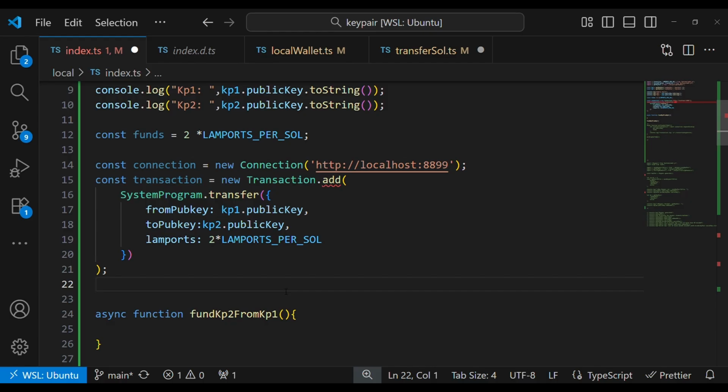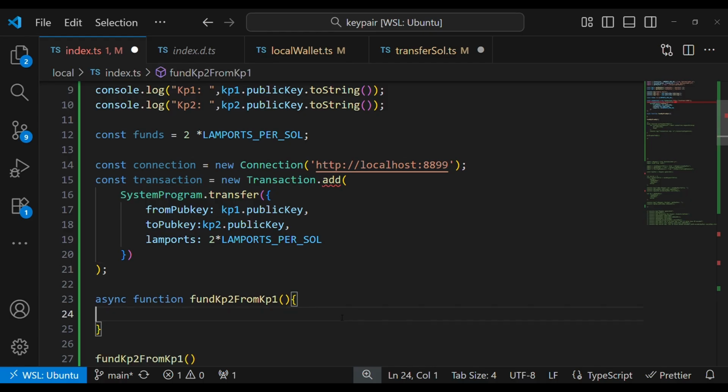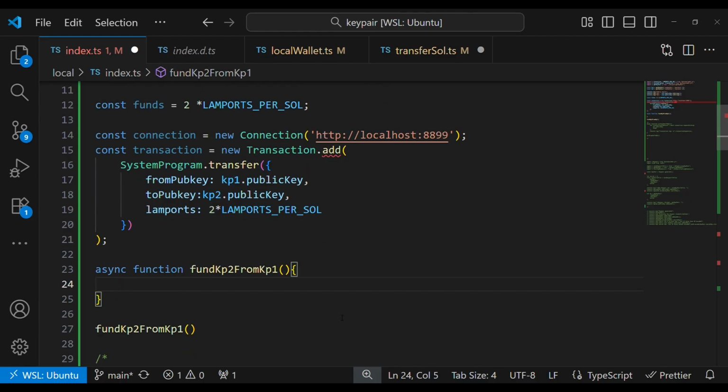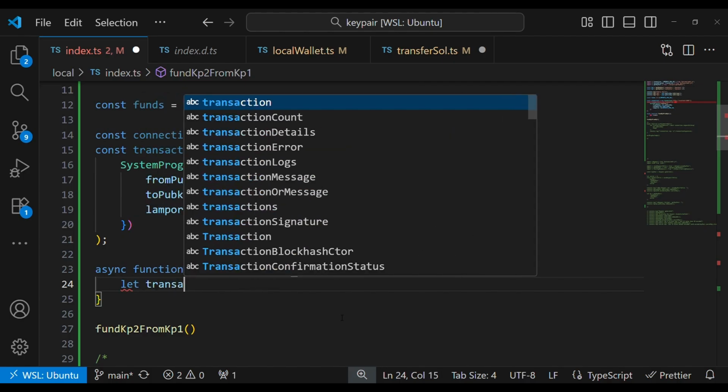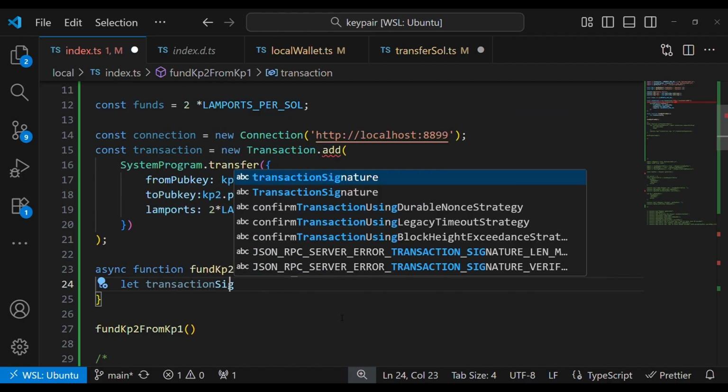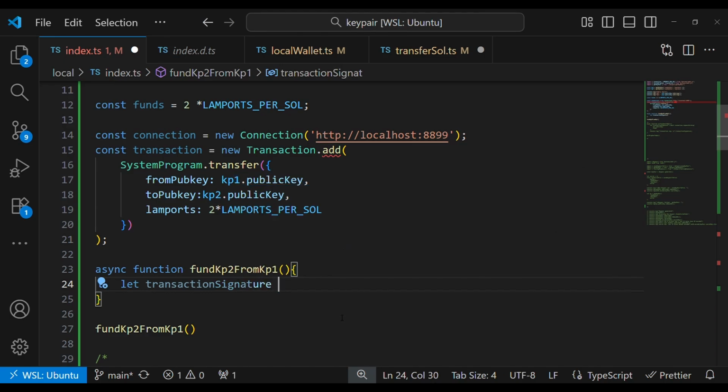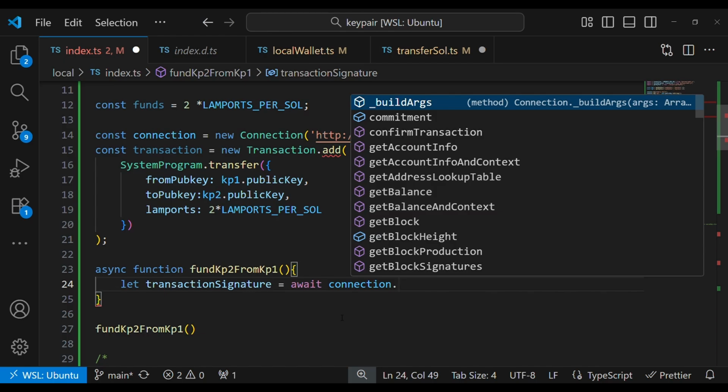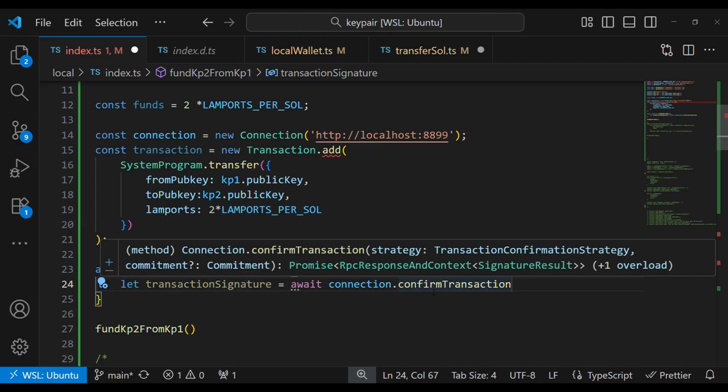So let's go in here and let's do let transactionSignature, like we did last time, await connection dot confirmTransaction, not confirmTransaction.